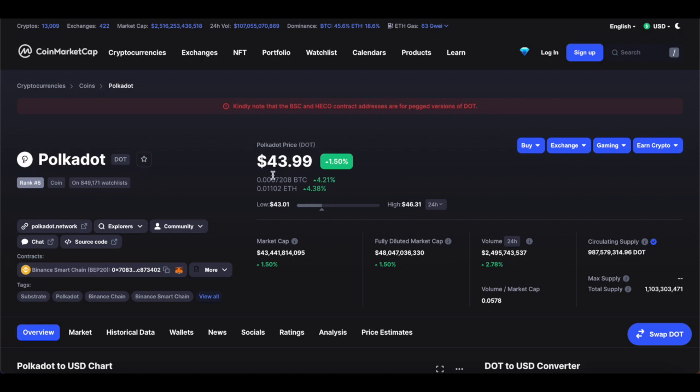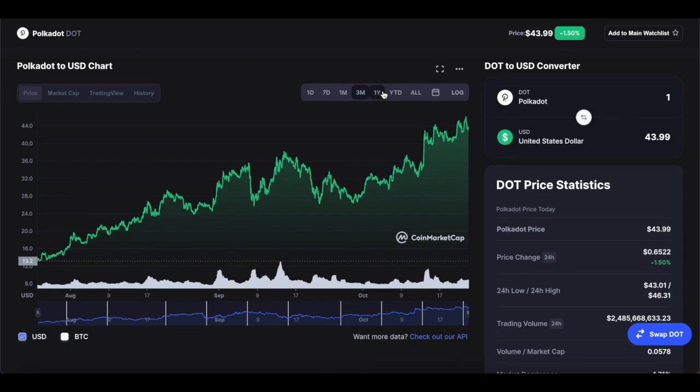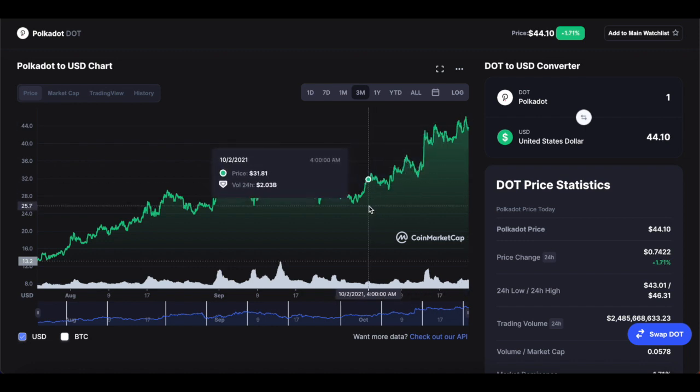But it's important that we first understand the price that it is right now and what's actually happening in the ecosystem. And if there's one thing that I'm proud of with this crypto, it's that there's plenty of volume, but what makes me even more proud is the fact that there's strong growth. If you draw a line from 3 months ago, when the price was $13.02 or $13.20, one straight line to where it is right now, that is a constant upward trajectory of growth. Yes, there have definitely been patterns, pullbacks, sell-offs and retractions in the market when it comes to the price, but overall it's an upward trajectory.